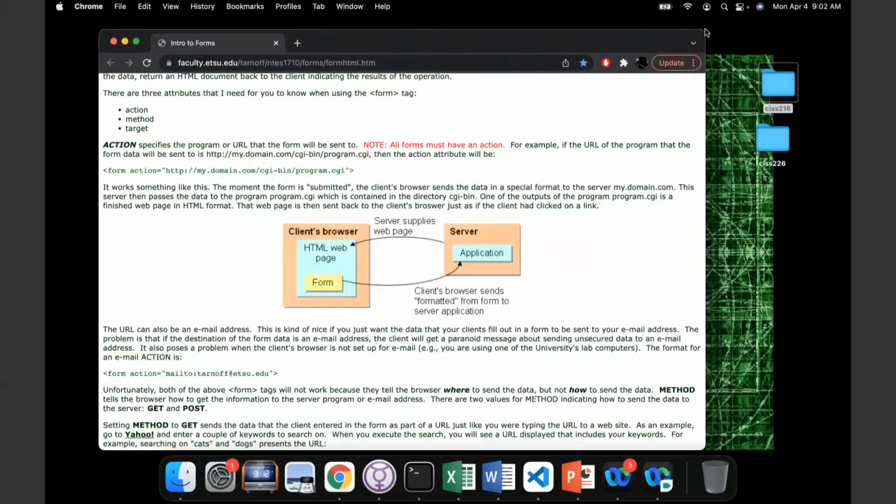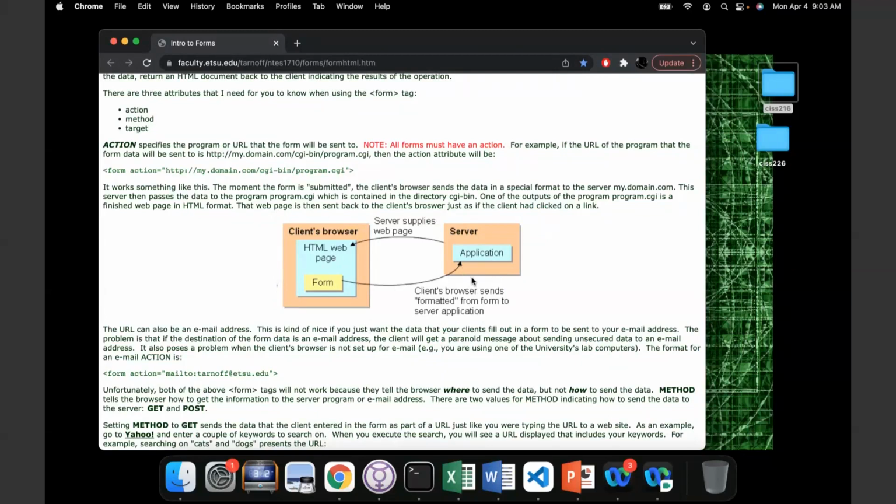Now, in this class, we're not going to study this part of it. We're not going to study the server-side scripting and how the data is processed by the server. You study that in classes such as CISS232, CISS243. All right. That uses its own languages in addition to HTML to accomplish those tasks. But in this class, we are going to talk about a form and how you can enter data into a form and how that data gets sent to the web server.